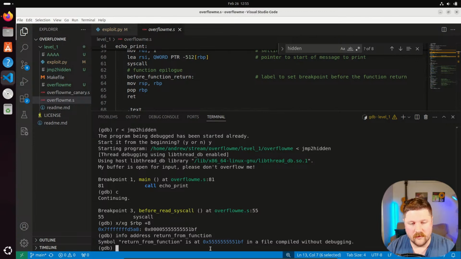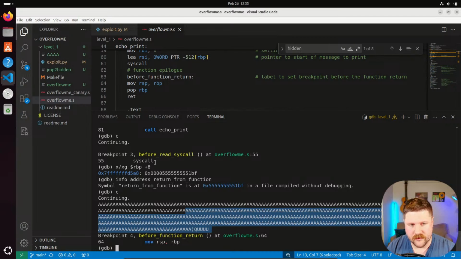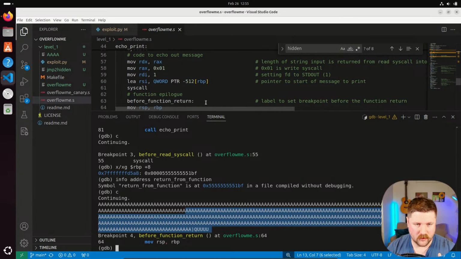So right now we're going to be jumping back to the return from function. Now let's continue. So we've input it and it's written it back to us, but it hasn't gotten to the return yet. So at this point we are right where you code to echo a message. Perfect. So we're right here.